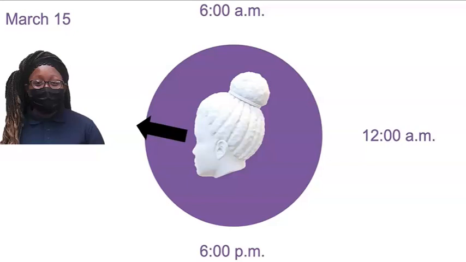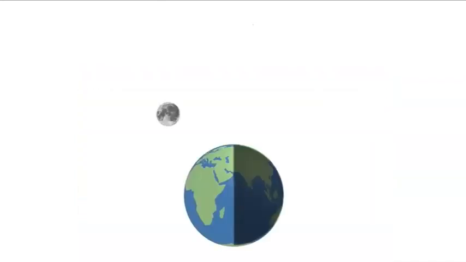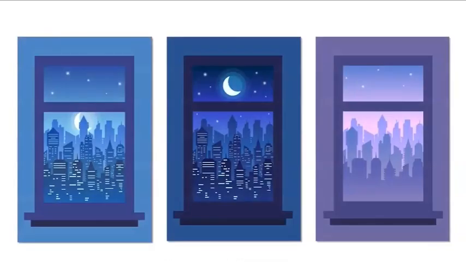Great job. So are we ready to answer our question, why is the moon visible at different times of day? I think we are. We learned that as Earth rotates, the moon is also orbiting Earth. Because both are moving, the moon can be visible during both daytime and nighttime. The moon takes about a month to complete a full orbit around Earth. So the moon appears at different times of the day as its location changes around Earth. Great work! Your final task after this lesson will be to summarize what you've learned about the moon.